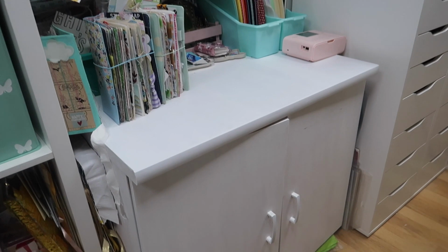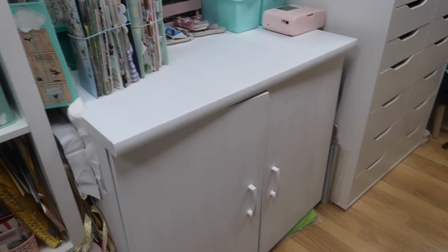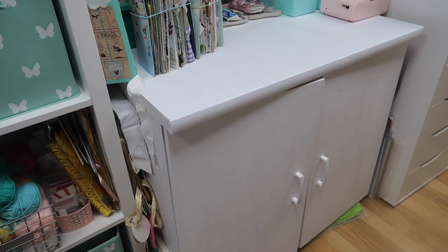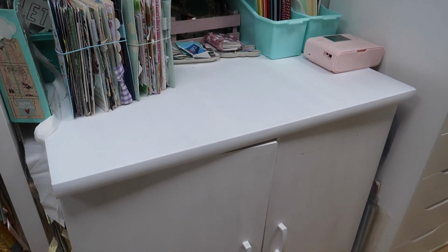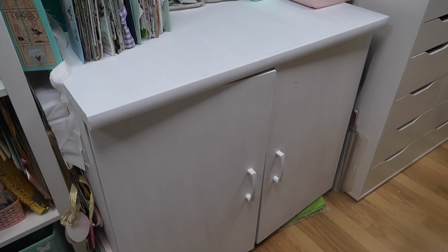So this is the cupboard here. I don't know if you remember me doing this one before. I did actually paint the whole cupboard. It was like a yucky old fake wood, and the cupboard itself is about 15 years old. I love it though. It's so deep, it's so practical, and I can store loads of things in it.